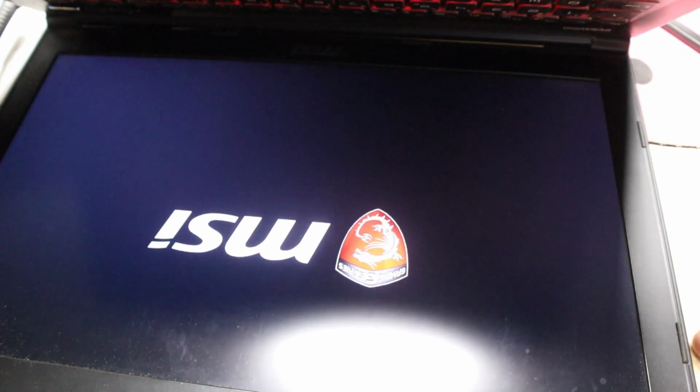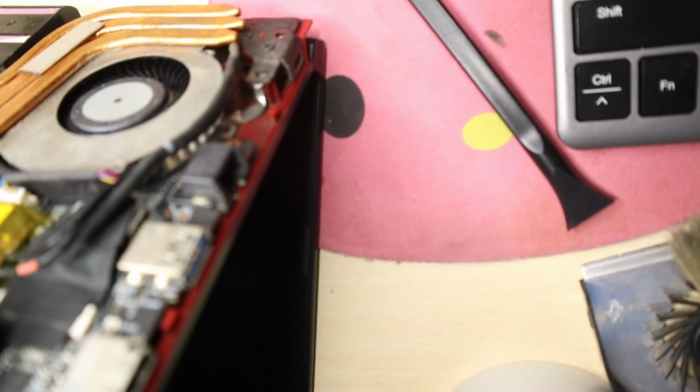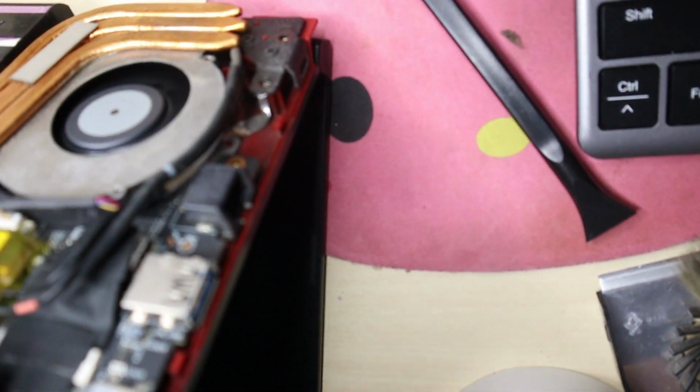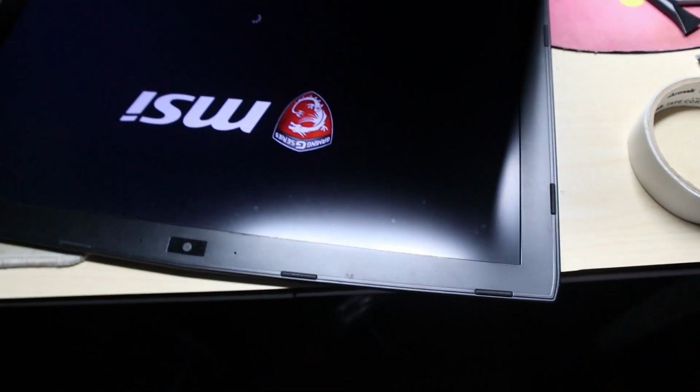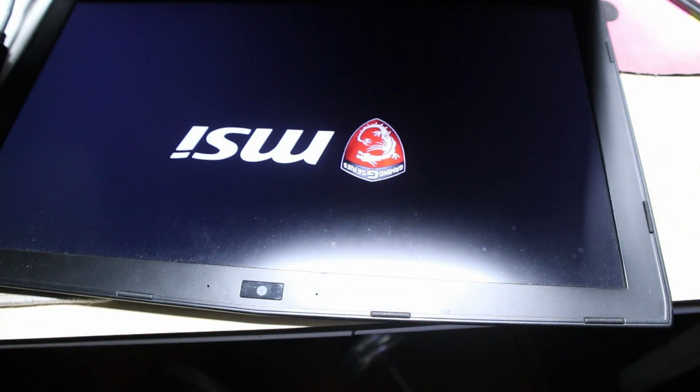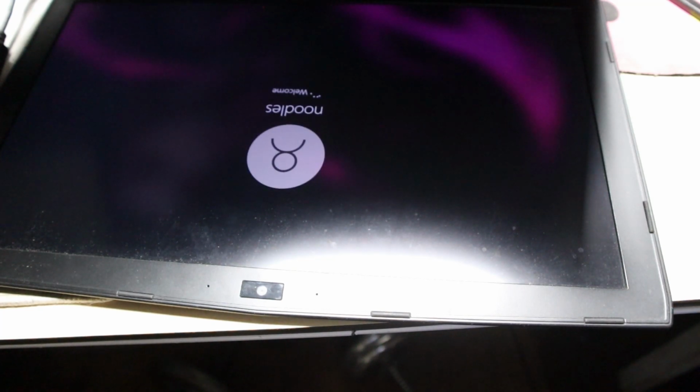Okay, now it powered on. You can hear the fan over there. Oh, it died. Okay, turned on again. Not sure if you guys can see, it's actually spinning. Alright, let's wait for it to boot up. I believe it's taking a while to load, but I think it's going. Hopefully it goes and doesn't shut down. Alright, so it boots to Windows.